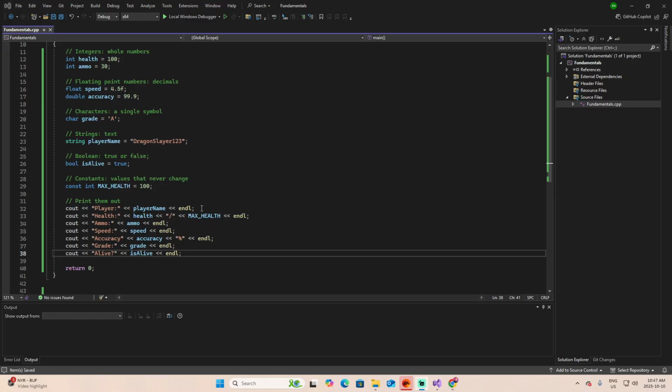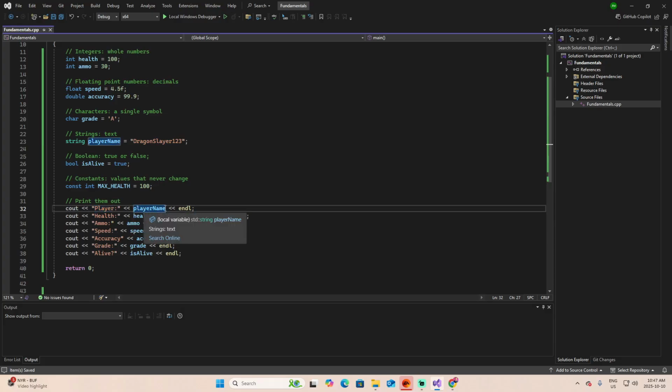What we're doing in these expressions is just using these variables to present them when we run the program. The first line that will be presented starts with Player, then we link after this a string, the playerName, which is defined here, and then we made a jump of line.